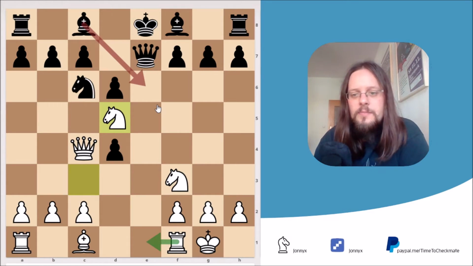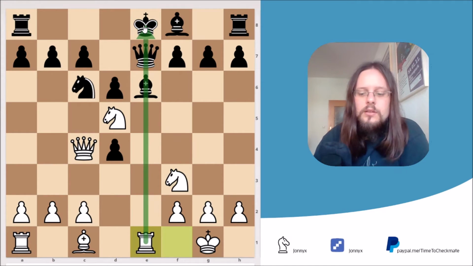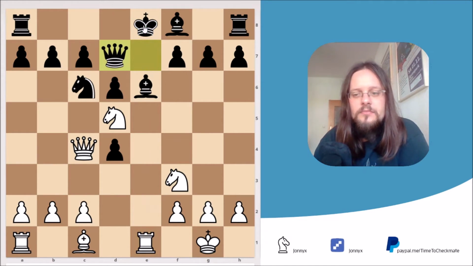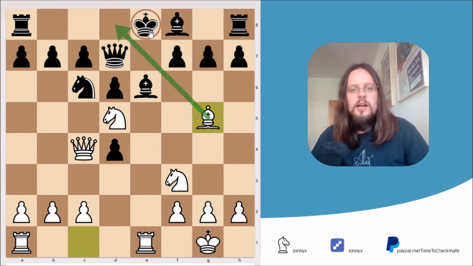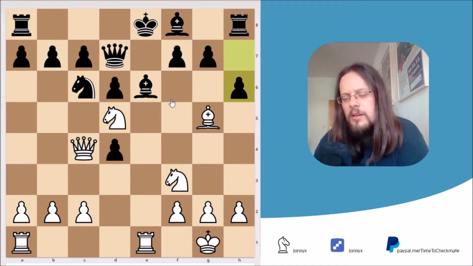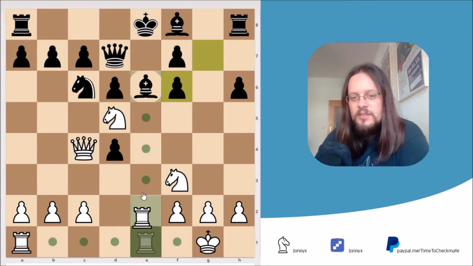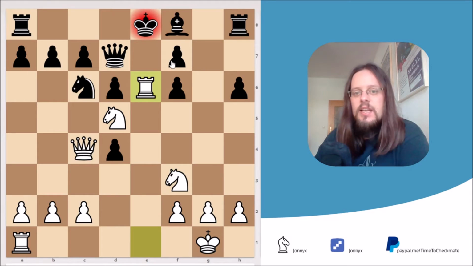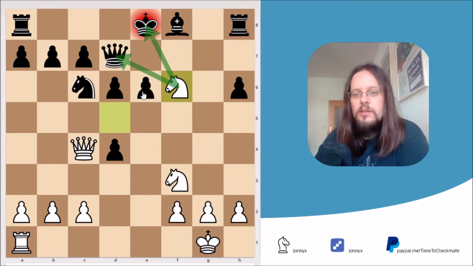Bishop e6, rook to e1, pinning the bishop, queen to d7, bishop to g5, stopping black from castling queenside, h6, and here comes a pretty nice move by white, bishop to f6, because black cannot take the bishop with the g-pawn, because then you have the rook sacrifice on e6, and after f takes e6, knight takes f6, we're just simply winning the queen.